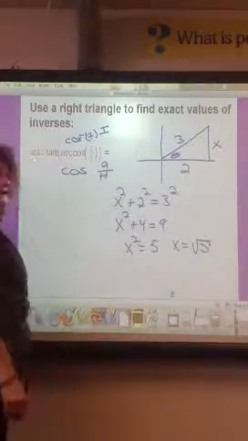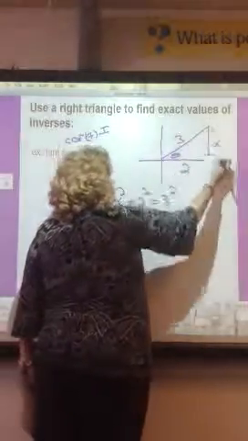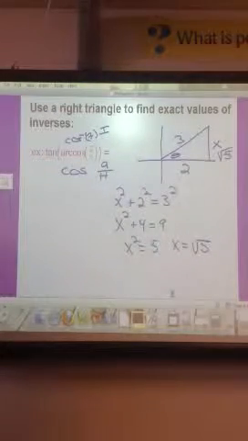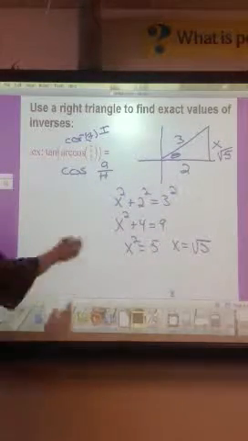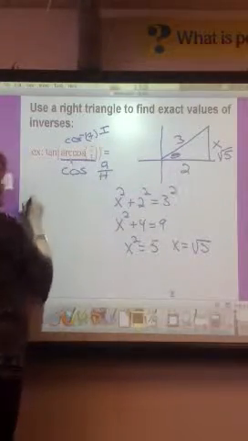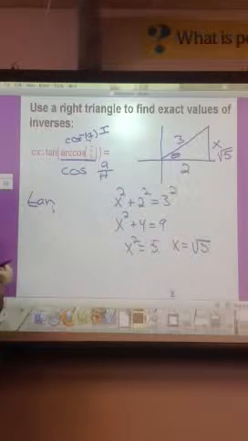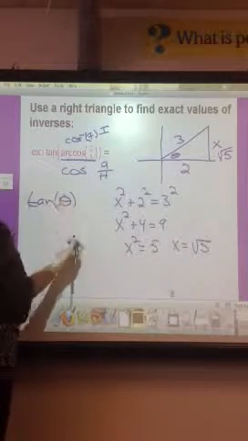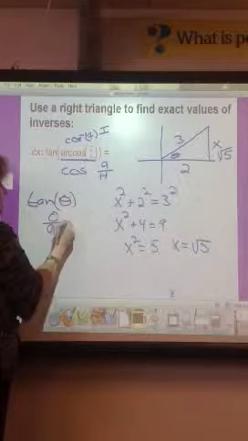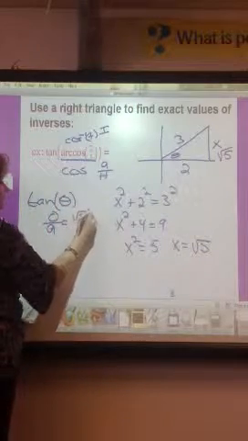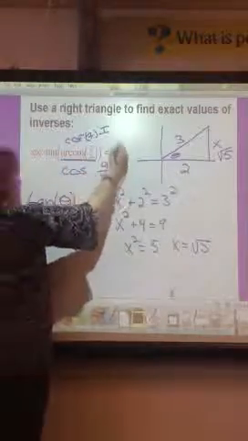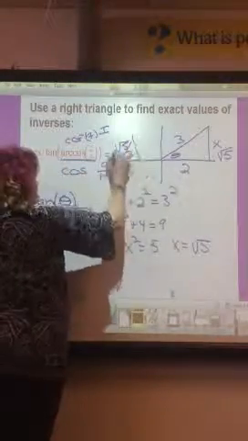Then you have to decide if it's positive or negative. Well, look at x. It's going up, so it's definitely a positive square root 5. Now, once we have a little triangle, it's actually pretty easy. We used this part right here in the center to come up with our triangle. So now we just have to find the tangent of theta. Tangent, if you remember right, means opposite over adjacent. The opposite on this one is square root 5, the adjacent is 2, and I am done. So my answer to the whole thing is square root 5 over 2. Finished.